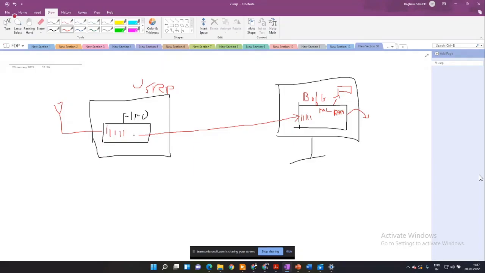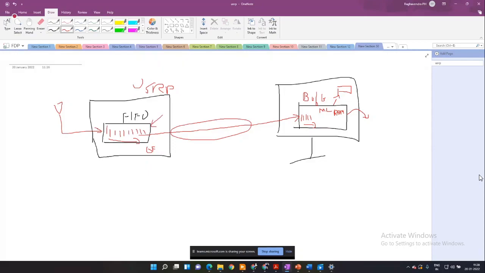Now you can think that a FIFO in a USRP's FPGA will obviously get filled up much faster than your buffer is able to process. And the problem is that in an FPGA, if the FIFO is filled, then there is a condition called overflow. If the overflow condition comes, you've actually lost some data in the transmission, because the FIFO does not have any more space to take any data coming from the antenna.